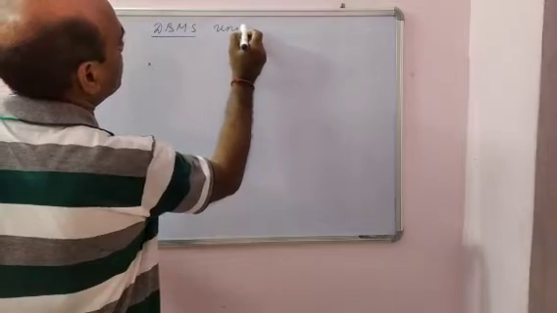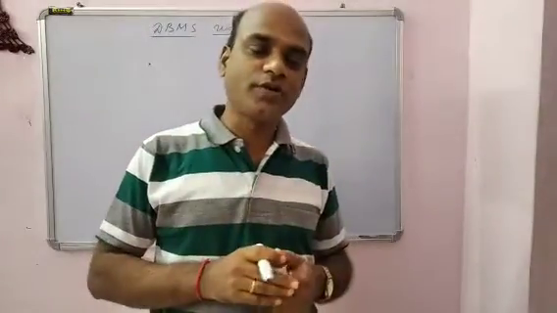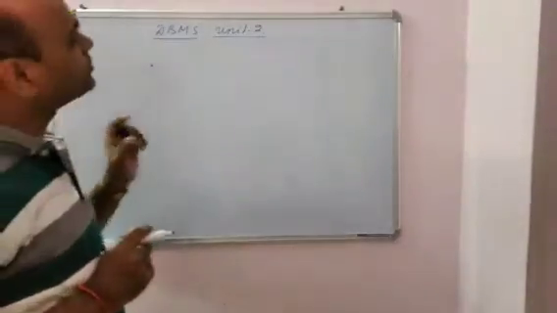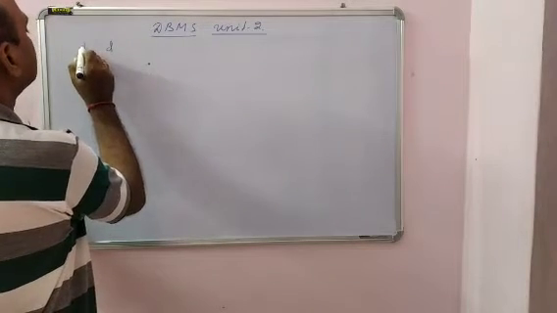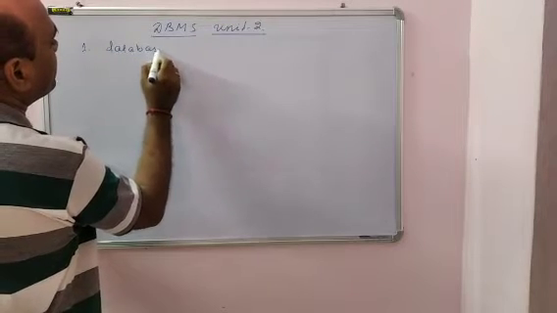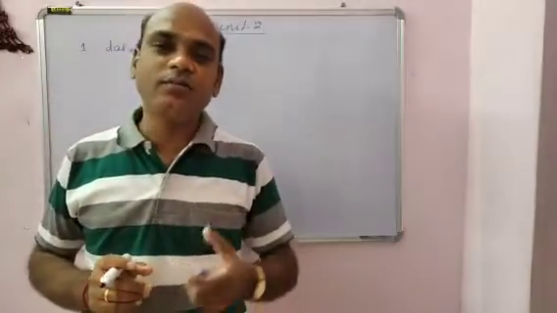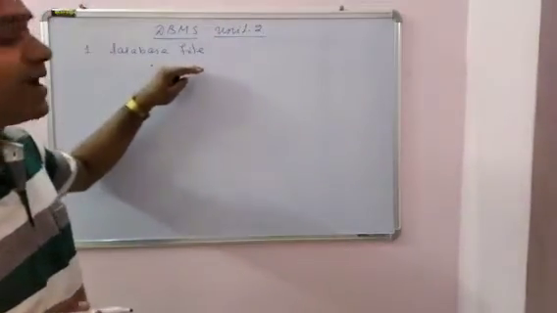So in DBMS unit 2, what we have learned, very briefly I will discuss today. This is a revision class of the database management system of unit 2. So first we discuss about the file, means database file. We have started this unit with the database file. What is the database file? What are the basic components of the file? What are the basic database file operations?